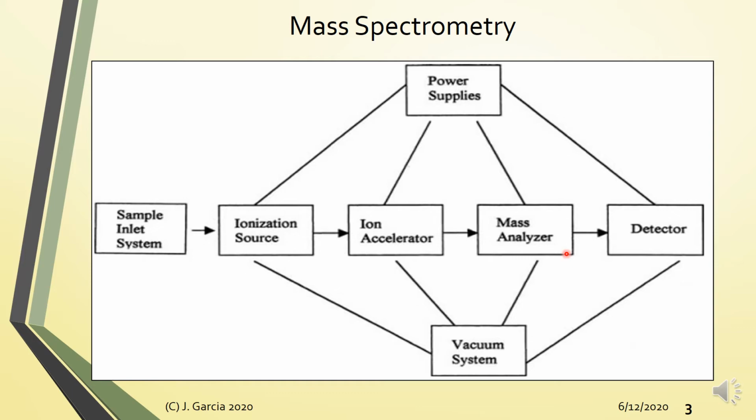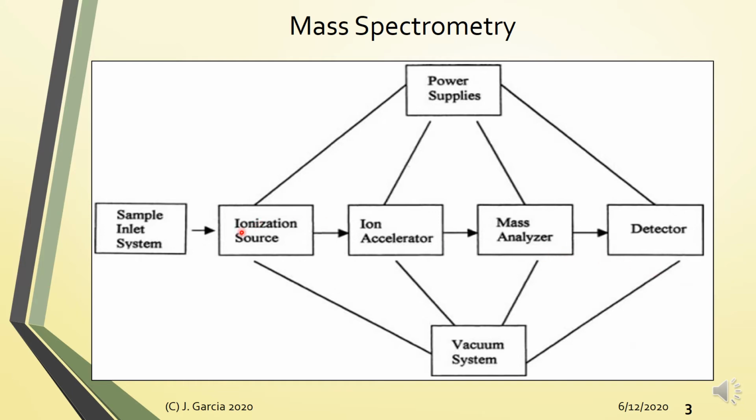So similarly, in mass spectrometry, by varying some parameter in the mass analyzer, we are able to allow fragments with a certain value of mass to charge ratio to be detected or to pass through the detector. Okay? So sa ganung paraan, we are able to measure the relative intensity, or yung relative na dami, ng bawat fragments associated with a certain value of the mass to charge ratio.